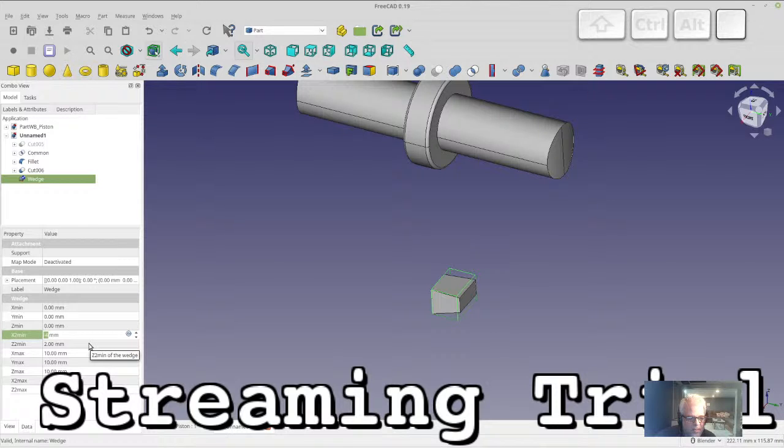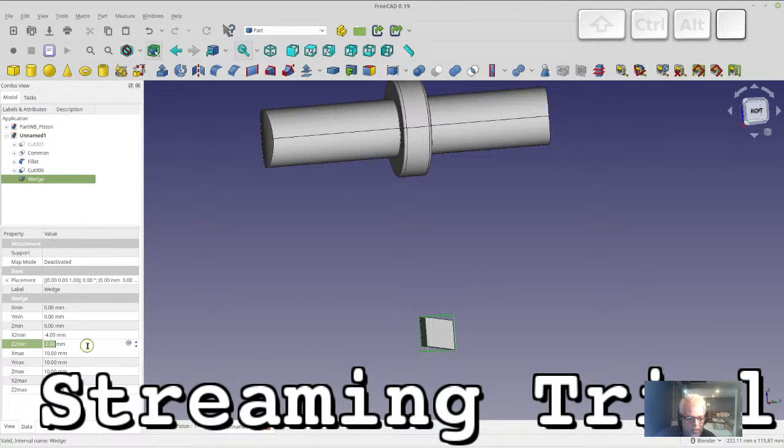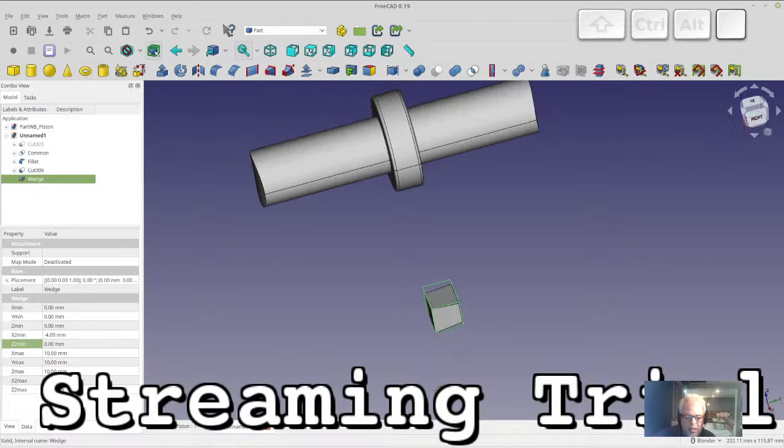And then for the Z, I want the whole thing to be flat. Let's see if I got that. Nope, it went too far. So this should be 0. And then I'm going to have to change the other Z. So then the third vertex is just here.